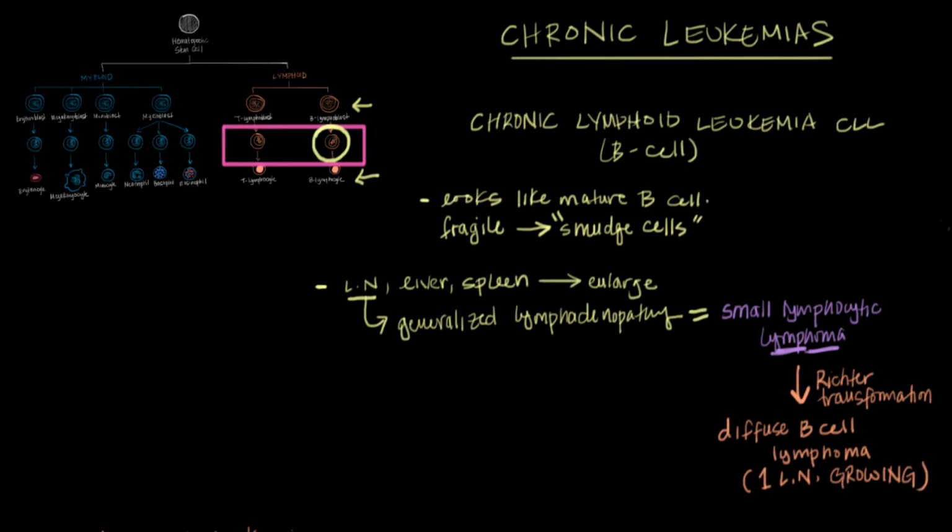Okay, so now let's move on to the function of these CLL cells. Are they more mature or more immature in terms of their function? Well, what's the function of normal B cells? Well, usually one of the most important functions of a B cell is to make antibodies, right? Well, in regards to making antibodies, these CLL cells, they fall short. They don't do a very good job at all.